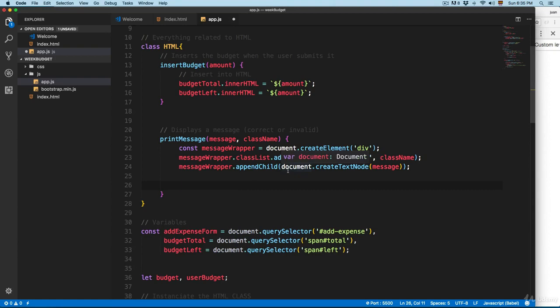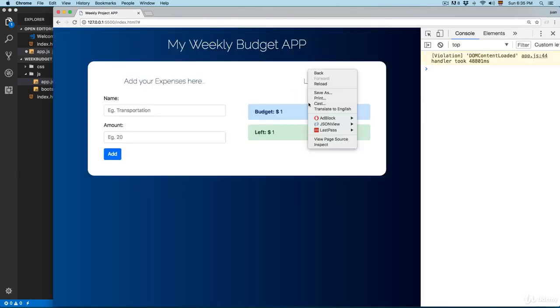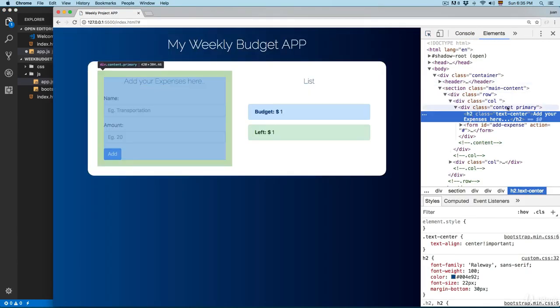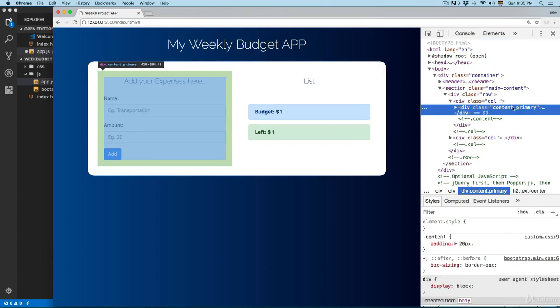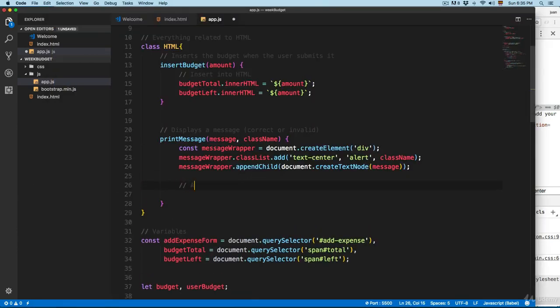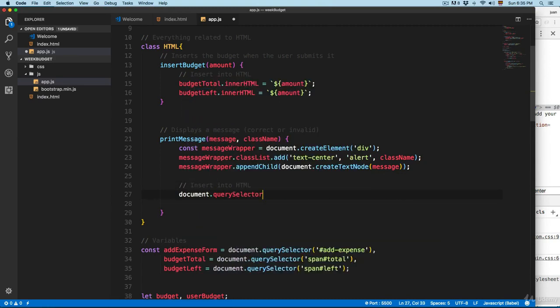Finally, we're gonna use insertBefore to insert this. If I open the code and inspect this, you can see that we have two main classes. Right here, you can see we have content, and we have primary right here, so we're gonna use that. So we're gonna use document.querySelector, and we're gonna pass primary.